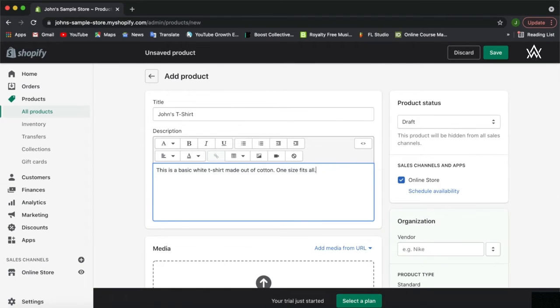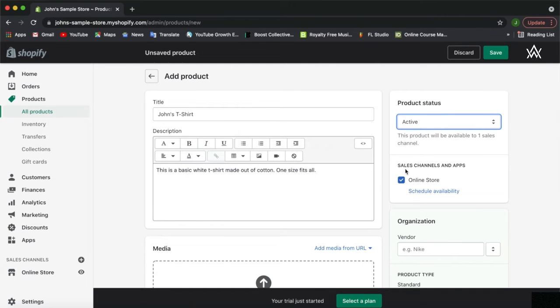And so then let's move on to where it says product status at the top, right? As you can see right now, it's a draft. That means that this product is only a draft and therefore not live on our store. In order for it to become live in our store, we have to click here and change it to active. And then we would have to click the save button. But we're not going to do that yet, only because we are not ready.